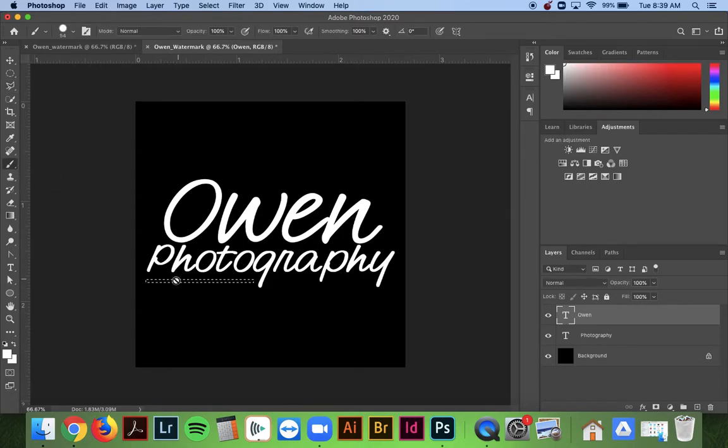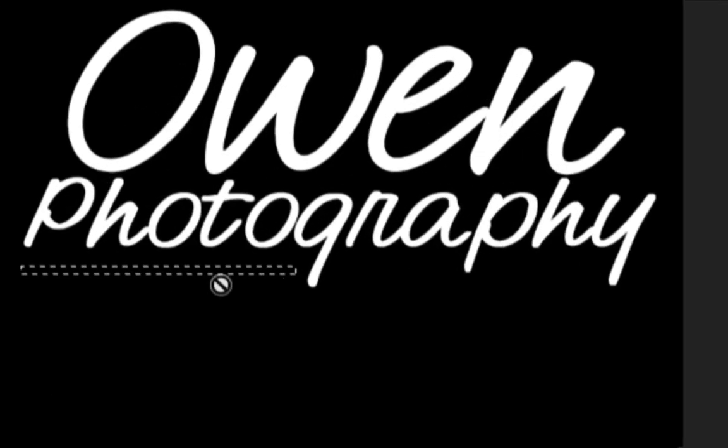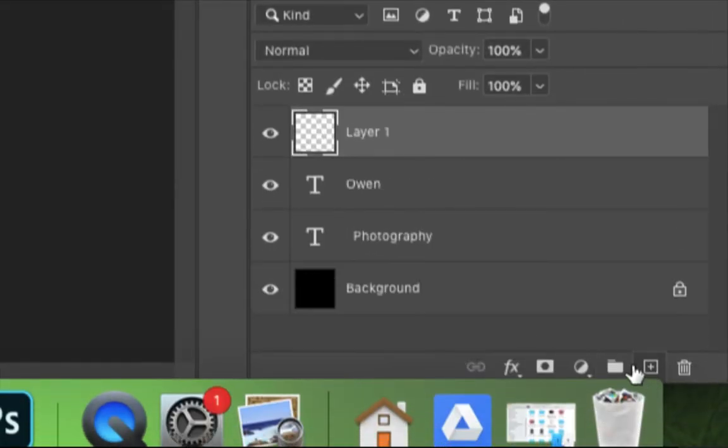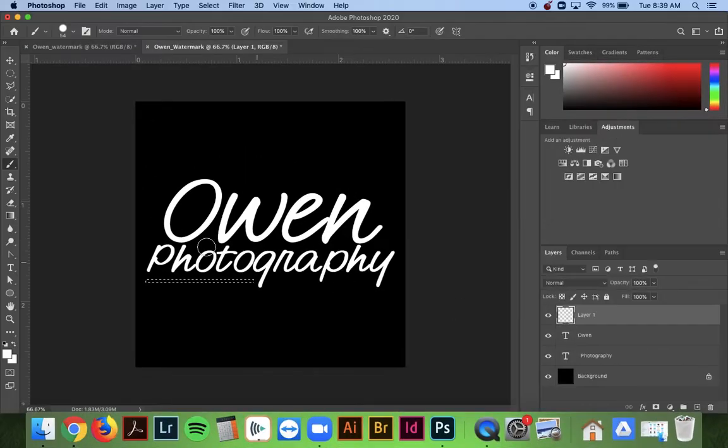Maybe I then use the paintbrush tool. It's not going to let me paint right now. Notice that I have this dead thing here. That's because I'm on a text layer. So I'm going to create a new layer just for my shape here. Bam. So you're going to need text. You're also going to need a shape of some sort.